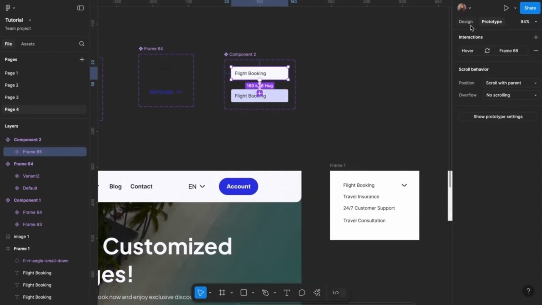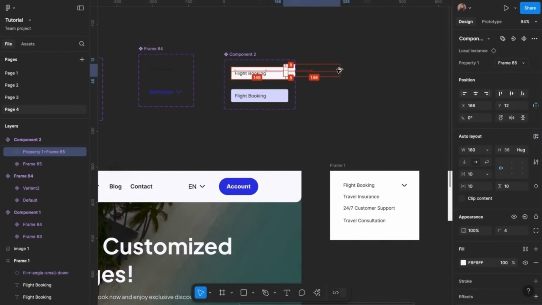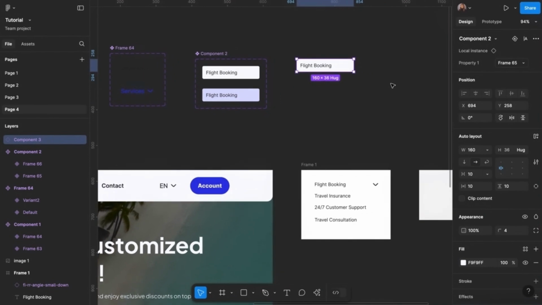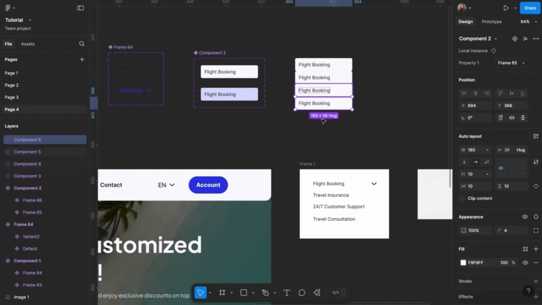So would come to design, come over here, alt and drag to copy. I would go ahead to duplicate this 4 times. So Command D, Command D, Command D. Now this is for the 4 text that we have here.